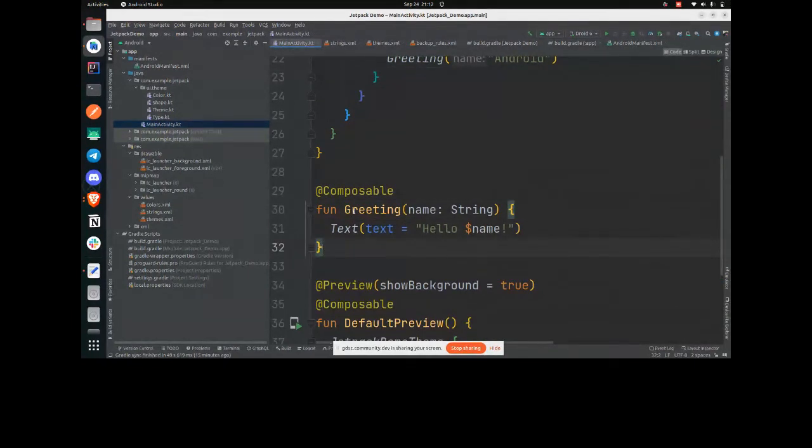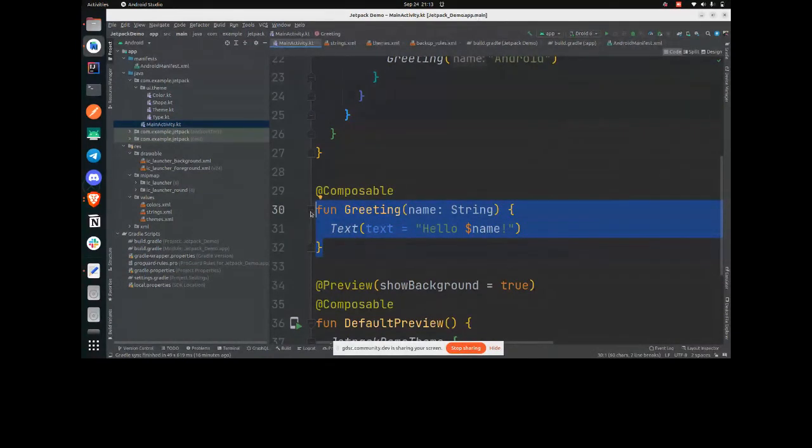So what are composable functions? A function, if it is annotated with a composable annotation, is called a composable function. So what is that composable annotation? The composable annotation gives some extra functionality to my function and tells the Kotlin compiler that this function is responsible for generating UI.